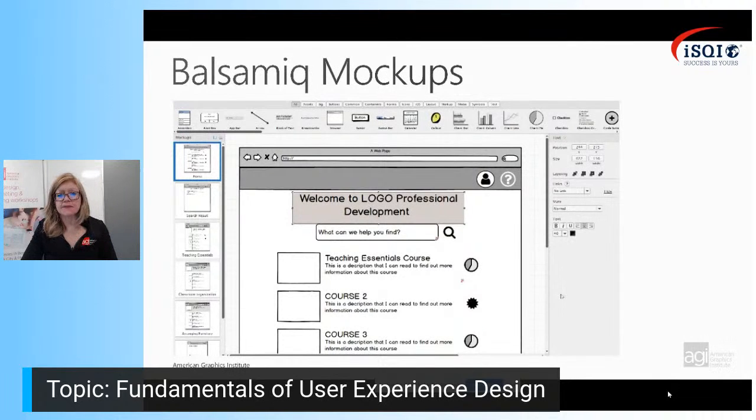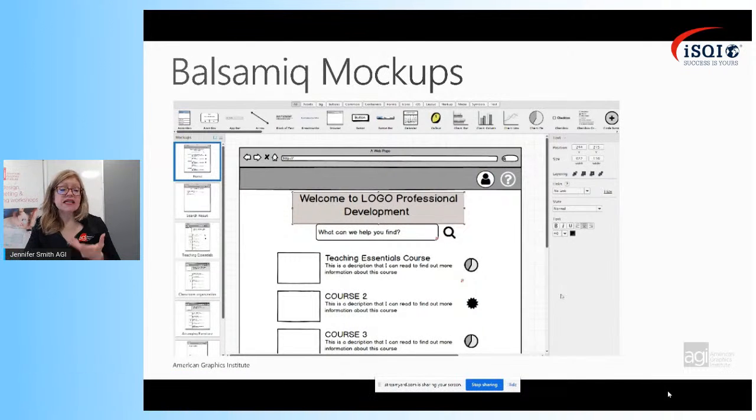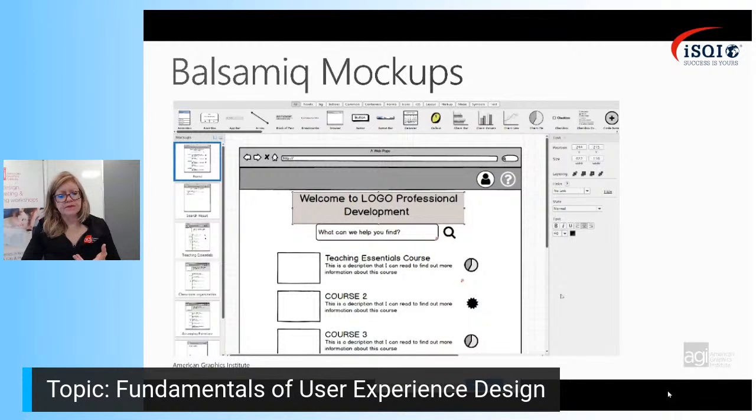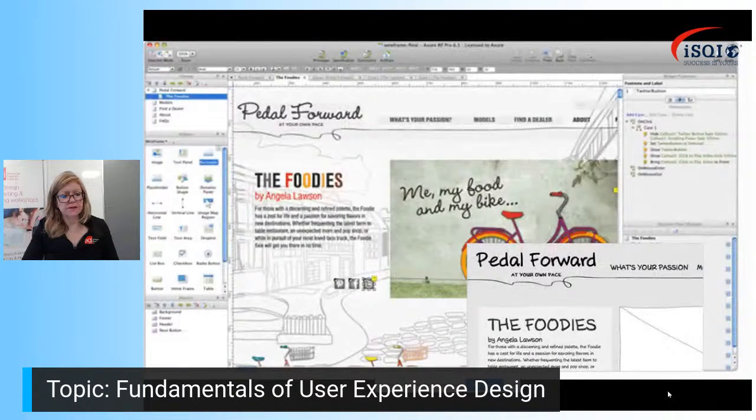And Balsamiq mockups, kind of one step above sketching. If you haven't used this product, it's awesome. It looks like sketches. It's all black and white, unless you don't want it black and white, but you should. But it actually builds clickable prototypes that are low fidelity, but people can test navigation with.